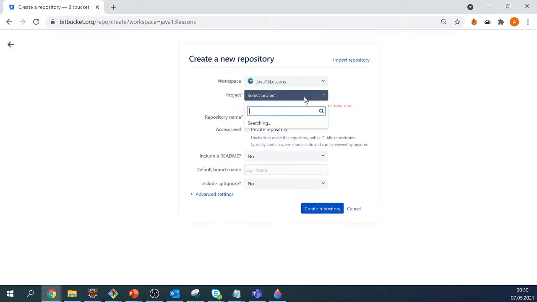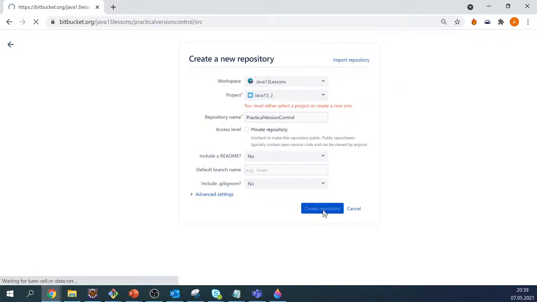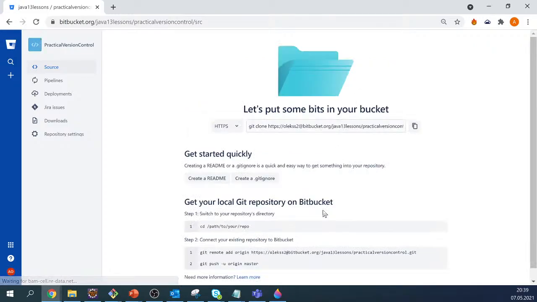So first the project. It will be Java-13-2. So now I will create the project. Then let me copy this one.